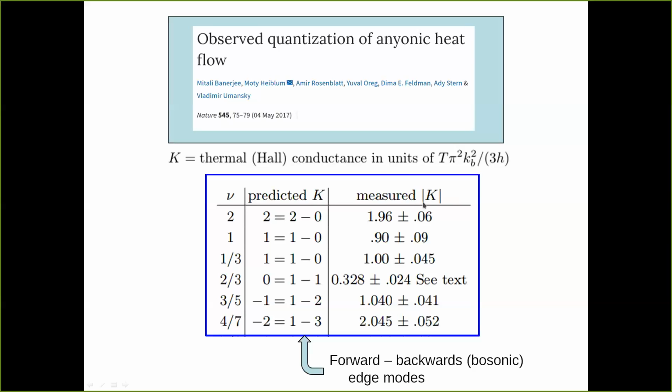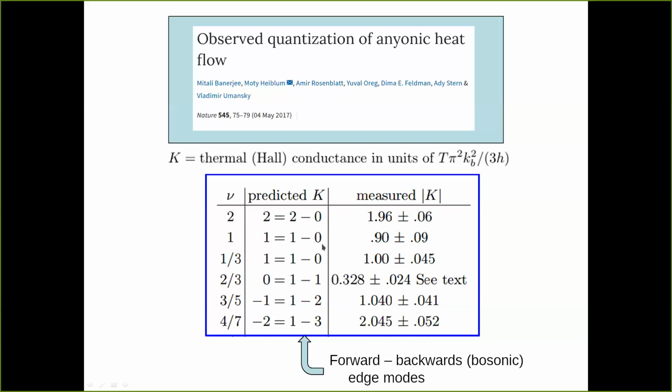And the reason it's absolute value, what it means when this number comes out negative, is that the heat is basically moving, each quantum Hall bar has 2 edges. There's a sort of a left edge and a right edge. And whether this number comes out positive or negative is basically telling you whether the heat is going from hot to cold on one edge or on the other edge. Okay, so it's just telling you which direction the heat is circulating. The heat always moves from hot to cold in some way.